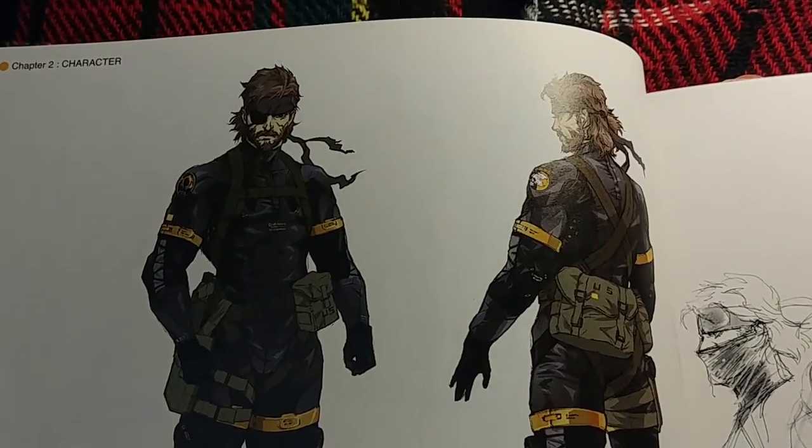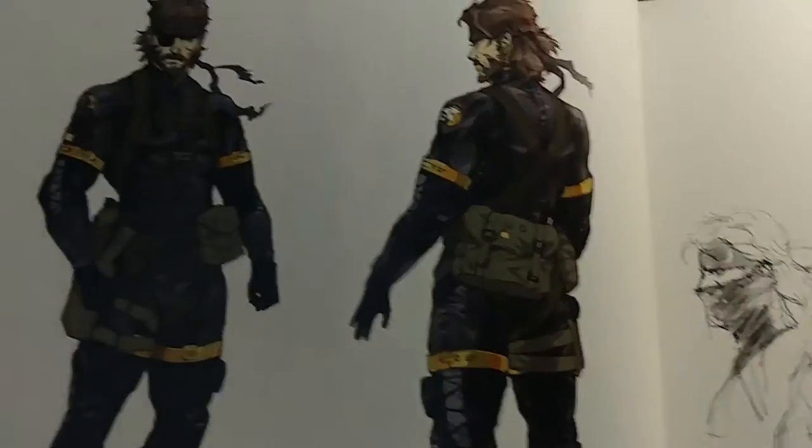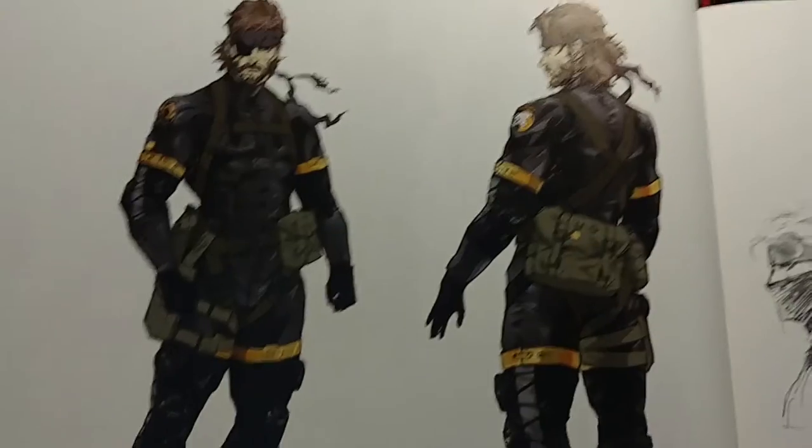It's crazy that Yoji did so many of these designs, man. Come on. There you go. Into the light, sorry, dude. This book is fighting me, and this camera is fighting me. We're gonna win the day, boys.